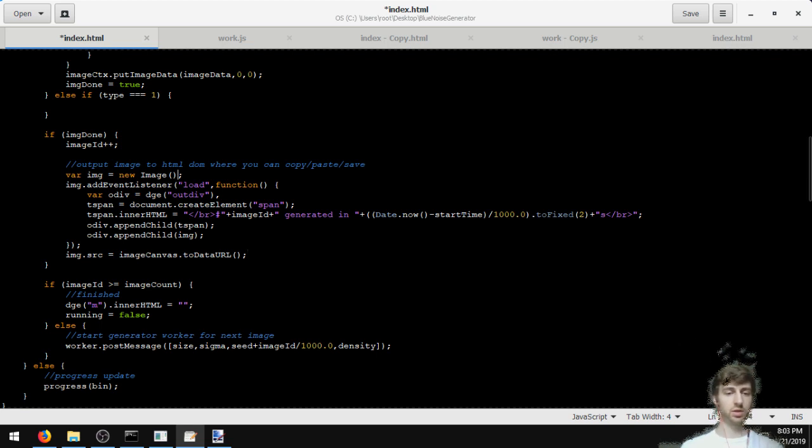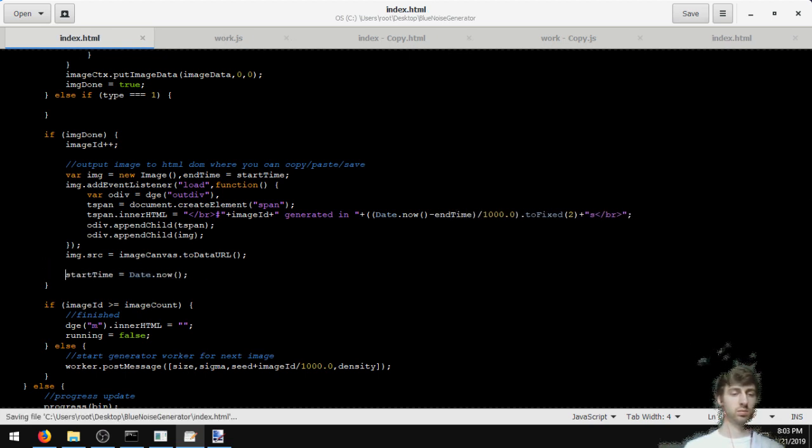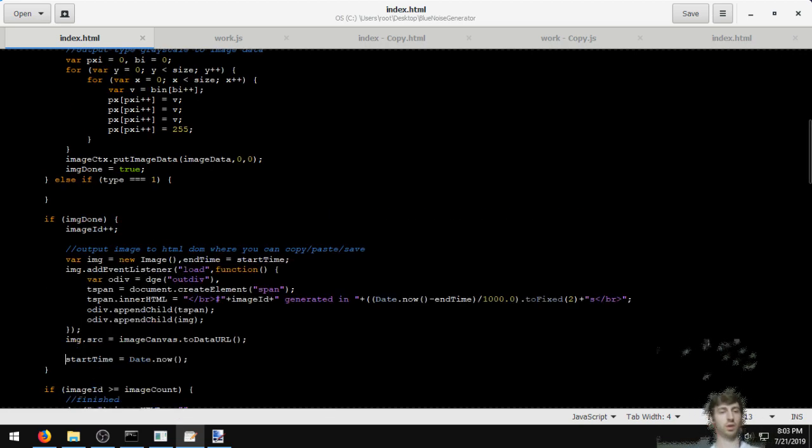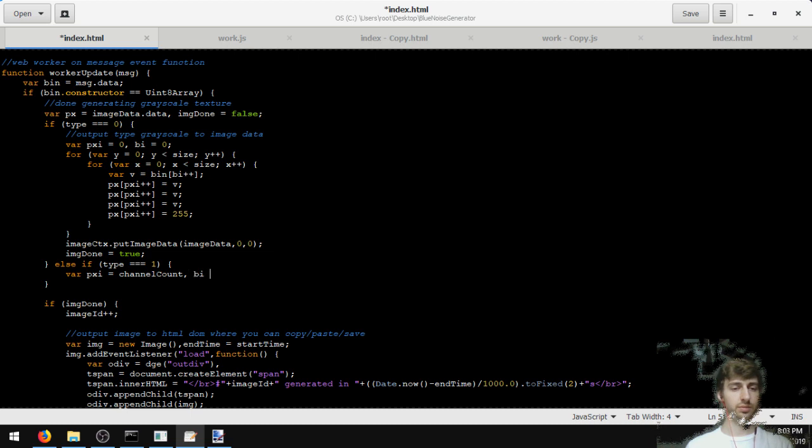Oh, and I'm actually going to cache the start time here so that I can use it right here. Alright, so now let's support red, green, blue. Pixel I equals channel count.